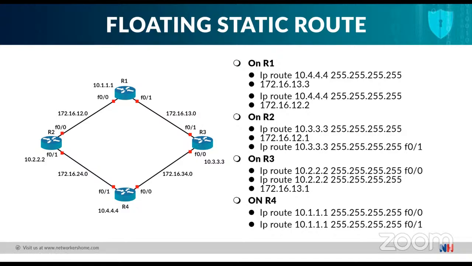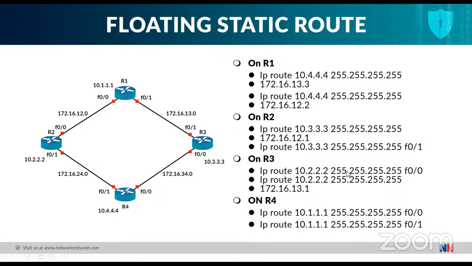On router 2, for 10.3.3.3, the router 3 loopback, I have first mentioned the next hop IP address 12.1. Under a static route, if we mention the IP address of the next hop router, it gets AD value 1, and with an exit interface the AD value is 0. If the router has both routes with AD value 1, the route which is entered first will get the first preference automatically, every time. Here it will prefer 12.1.